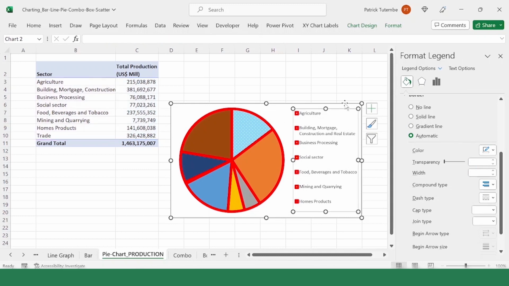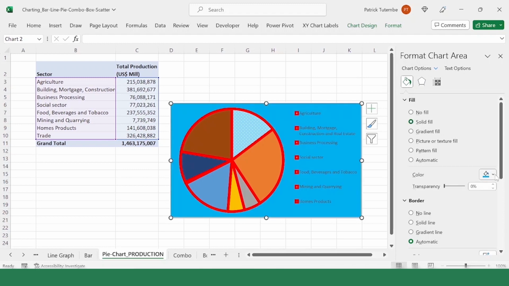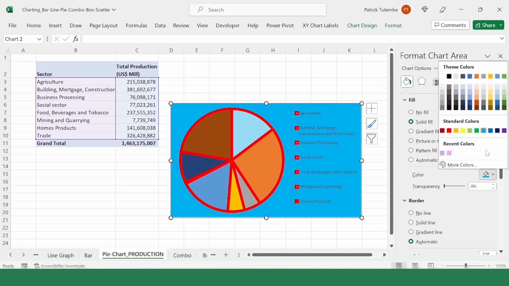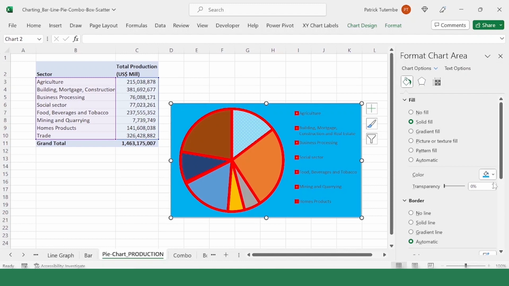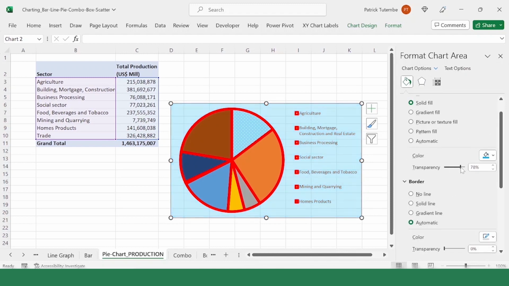Now, when we click on our chart, what is highlighted now is called the chart area. And if we would want to change the background of a chart area, while we have that chart area highlighted, we can still come to our chart format pane and we go to this bucket of paint for fill and line, and then give a background, and we can come and choose which background we are interested in. We can choose this blue line. However, maybe we don't need it bold, and we can change the transparency of our chart area.